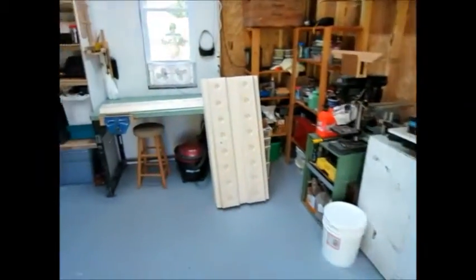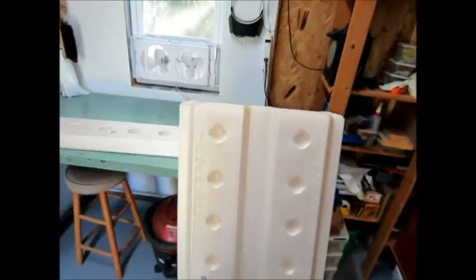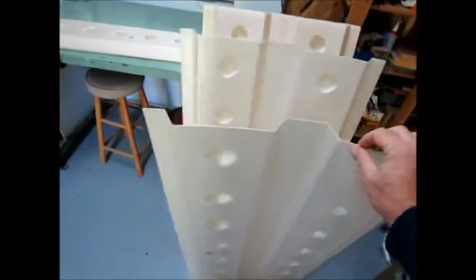Well, don't ever make plans or say you're going to do something. Well, I did get that up there, and I did get that cleaned up. But then I went and got a bunch of these things. You see that? Well, it's an air baffle.